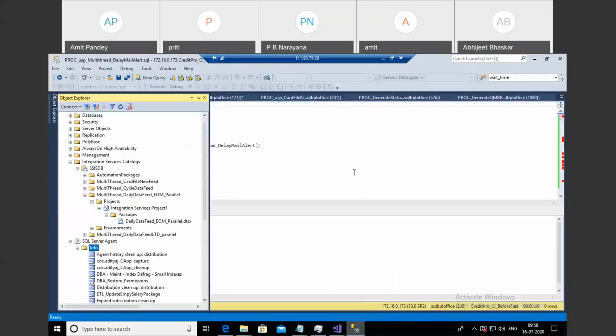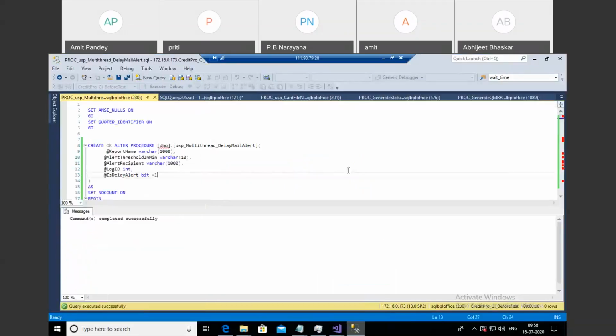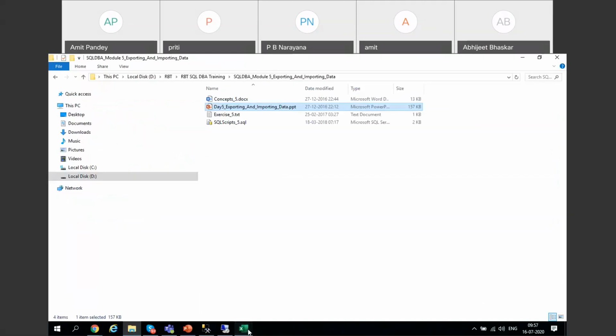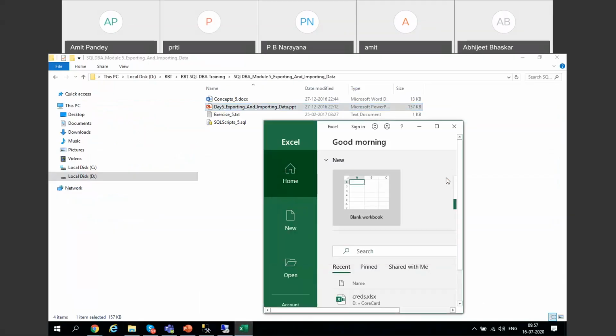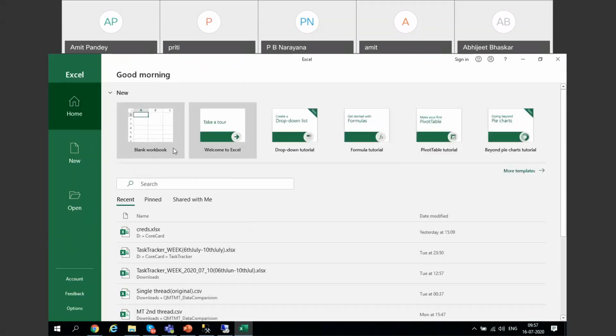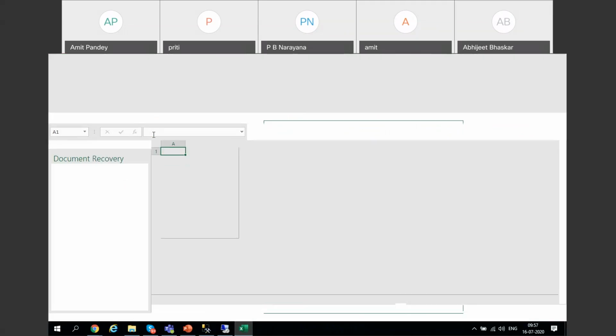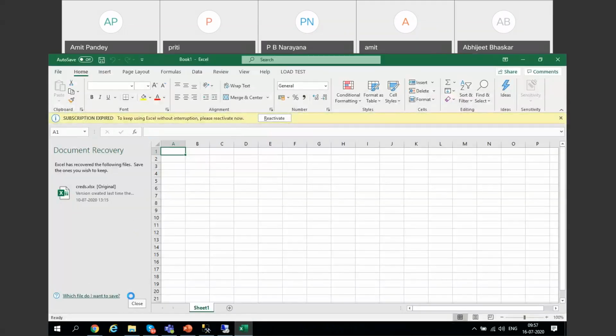So what I mean is, let's say I run some table here, and then if I try to copy from the query, I copy paste from here, and then I just open an Excel here, and then I say okay, paste. Then it won't be a good option. Okay, so remember this. So small amount of data, 5-10,000 rows is okay. If it is like 1 to 3 lakhs, it's not a good option. It will slow down your server.